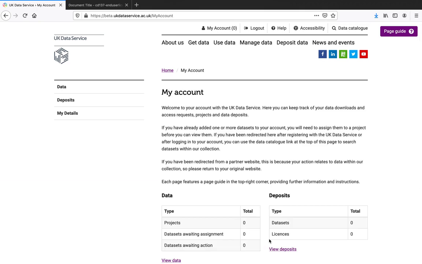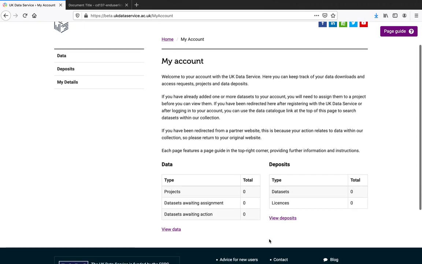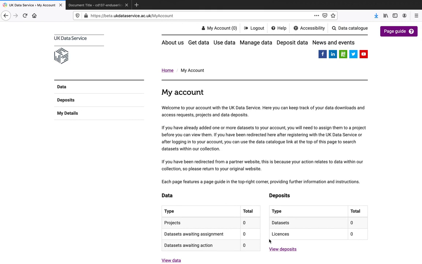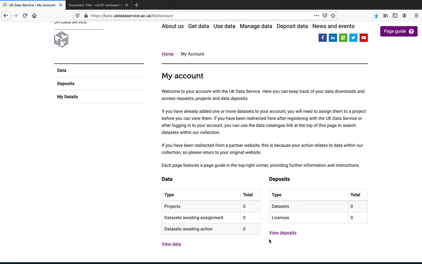And you can see here it tells you how many projects you have and how many data sets you have. But that's it. That's all you need to do to register for the UK Data Service. It will ask you a few more details the first time you add some data to your account. It will ask you what project it's for. So you can just say it's for teaching and learning, and that's fine. Just fill in the information that it wants, but you can be quite brief and broad with that. So that is how you register as a new user with the UK Data Service.